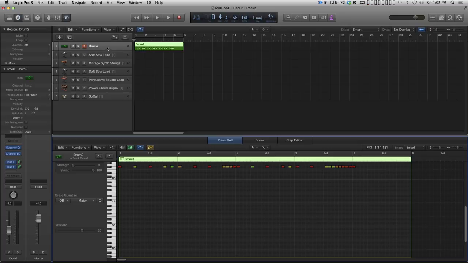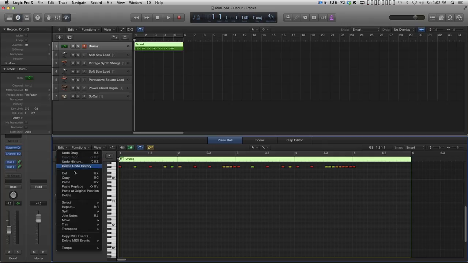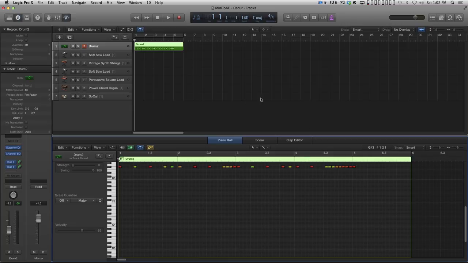Cool. Now you guys probably saw that I trimmed this little layer. There was some extra stuff at the beginning that I didn't need, so I trimmed it so it was just the part of the audio that I needed, okay? And if I just export this as is from Logic, what I found is that it actually exports even the notes that I thought I erased. So what I need to do first is come down here, and in my edit menu say delete MIDI events outside the region boundaries.